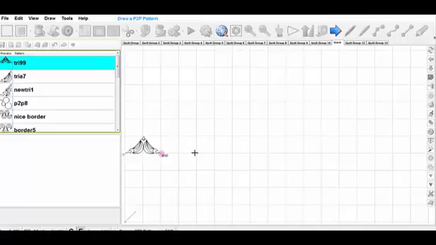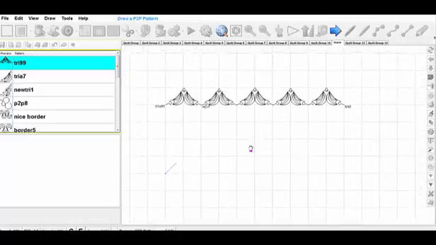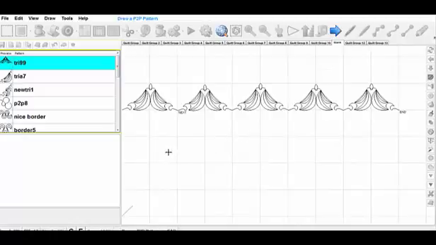I'm just going to click every 2 squares. Whoops, I forgot to take off the end snap. Okay, now let's keep on going, now that I have end snap off. There we go. Very nice. Right click when we want to get out. And as you can see, we have created our own unique point-to-point pattern and a triangle pattern just by using the tools with the arcs in Creative Studio.